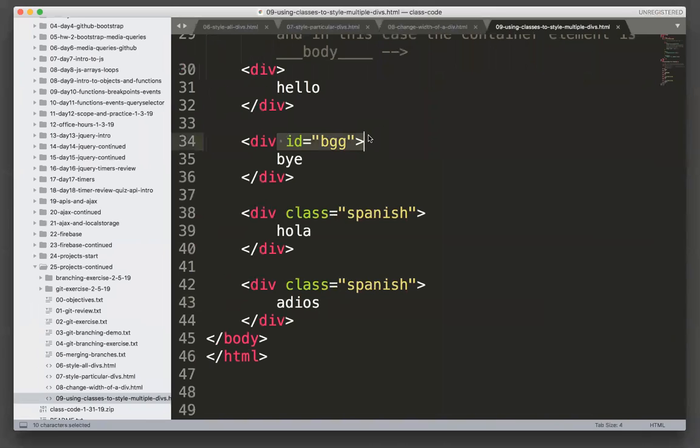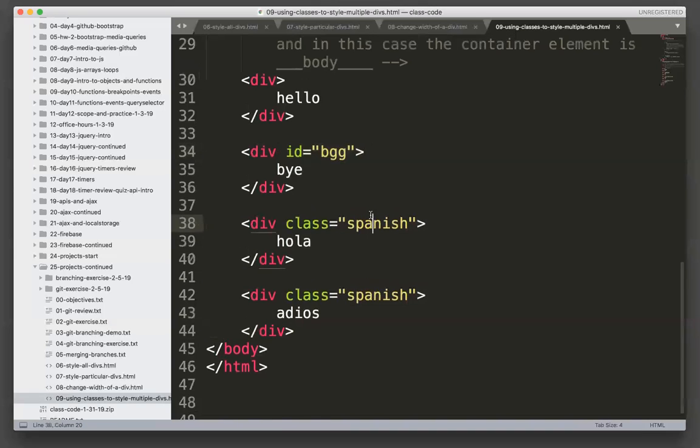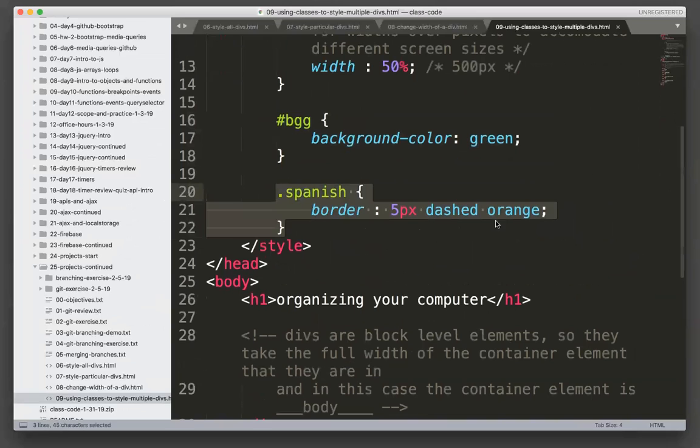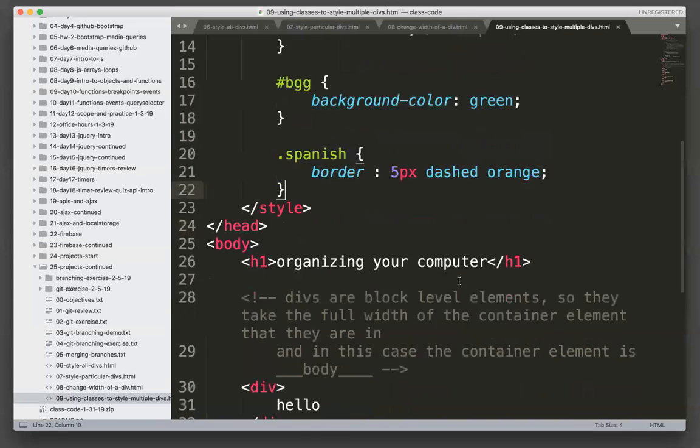Like, yes, we have a lot of div tags and style all of them together. Excellent. You have multiple elements and you want to style them the same, but you don't want all of the elements. You want to style a subset of those elements the same, then you use a class. Good. Just keep in mind that the ID is more specific than the class. We'll go over CSS specificity, the precedence of different ones, on Thursday, and then we'll do the JavaScript part.